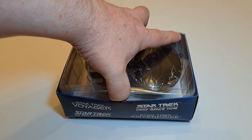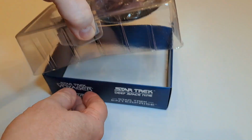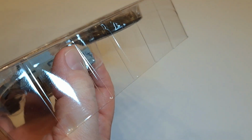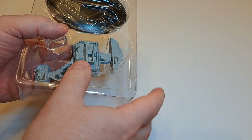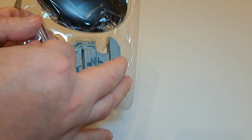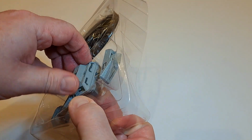And it was this bizarrely huge ship. But it wasn't a Borg ship. I have no idea where it was supposed to have come from, because I don't think they actually covered that in the episode. There's no magazine with this. This is a slightly random pickup that I got. And I've had a few of those of late, which is why I'm doing a few more videos. This is going to be one of the ones that I don't like, I think, in the sense that, even before I got it out of the box, it feels very plasticky.